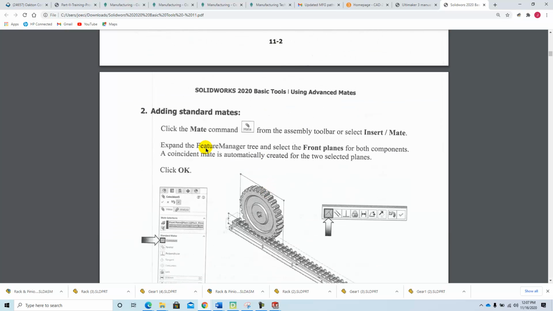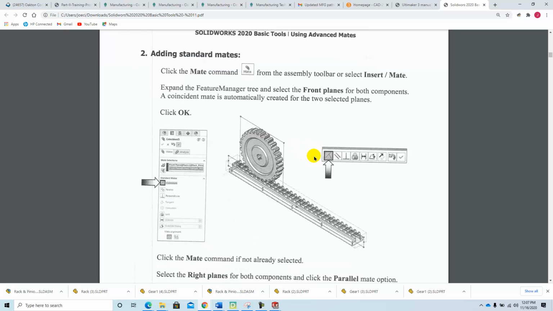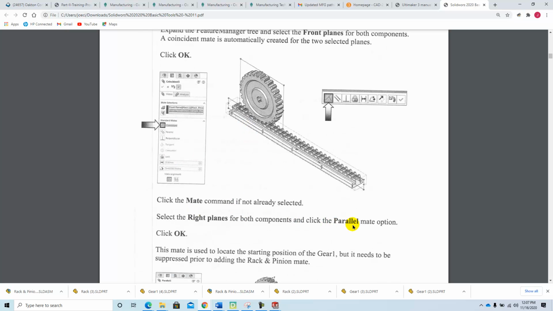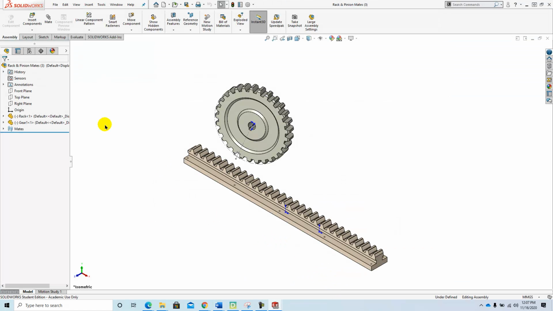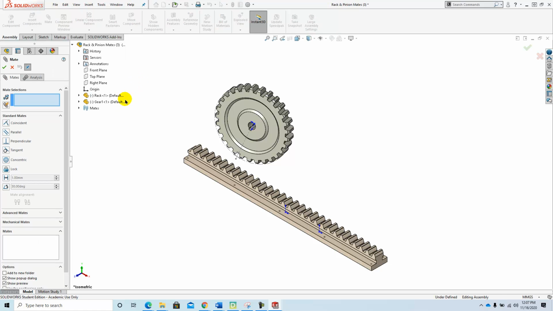And we're going to add a standard mate to these two parts with the front planes. To do that, we'll select the paper clip and we'll create a mate that's going to be coincident, and then we'll create a mate that's going to be parallel. So we'll click on the mate, and then we'll click on this tree here.